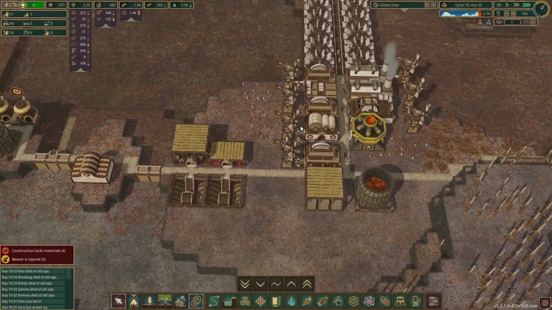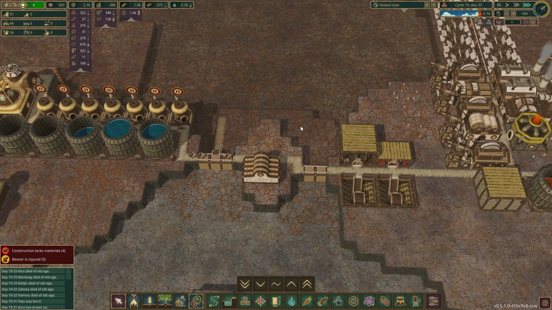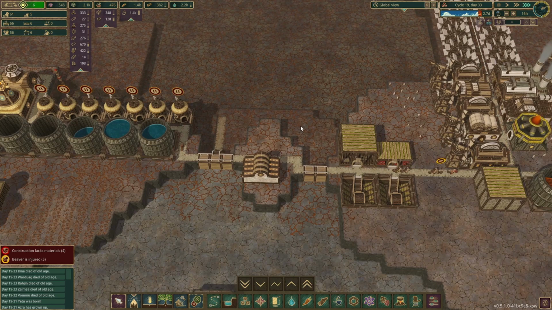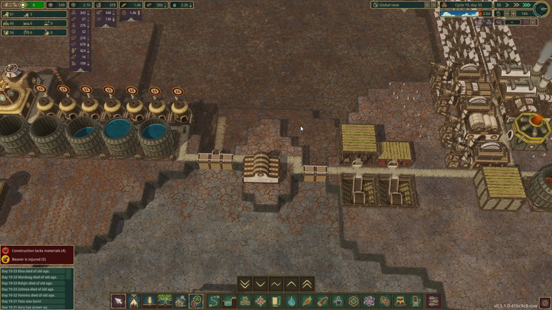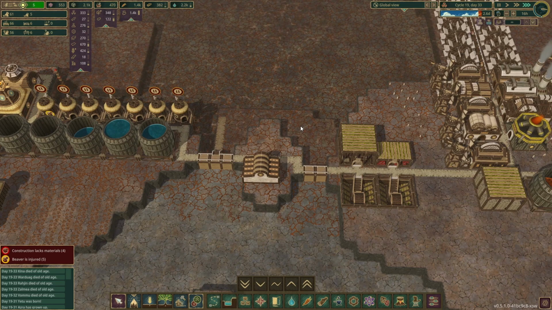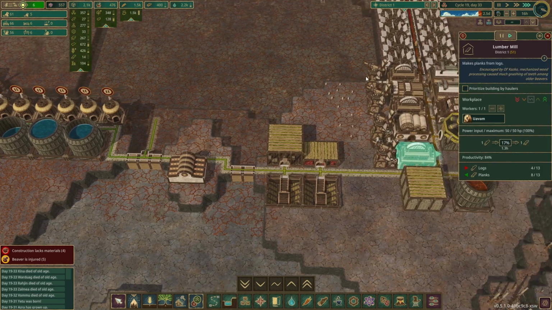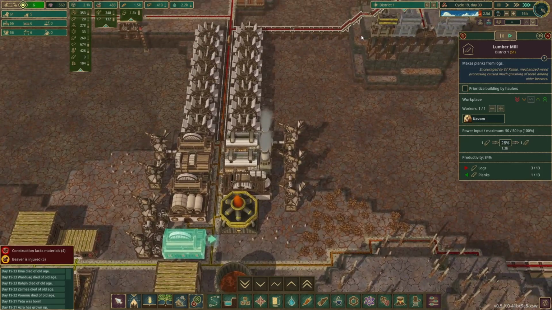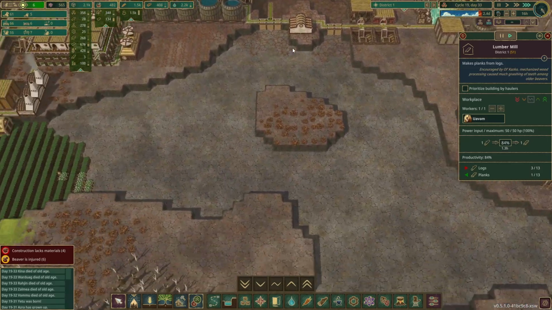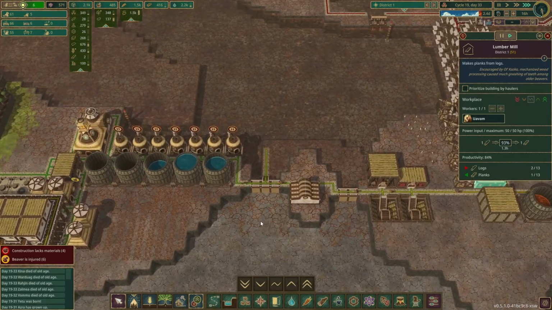Doing planks for planks. Yeah, it's kind of a big thing to get the planks back up. You need bigger windmills, more lumber mills, and a rejigging of our industrial area, or a complete moving over to here would actually be a good place to have it all.